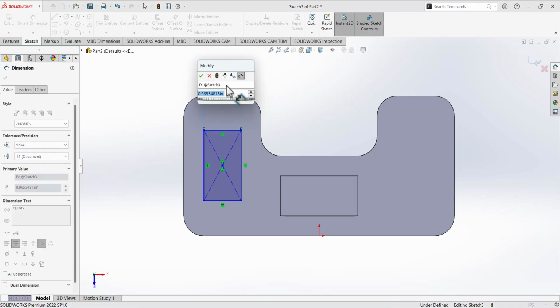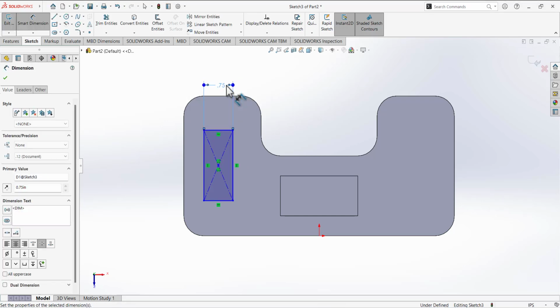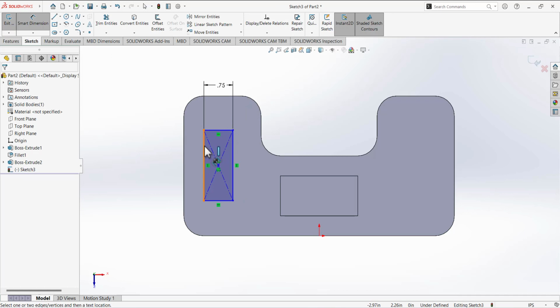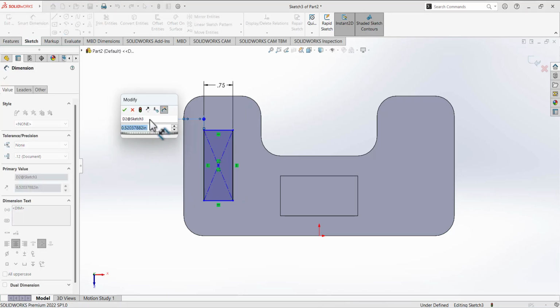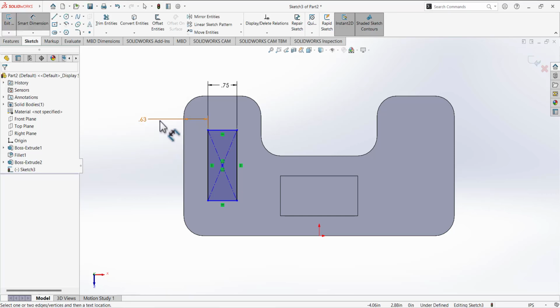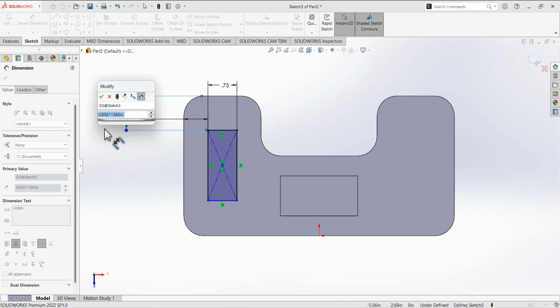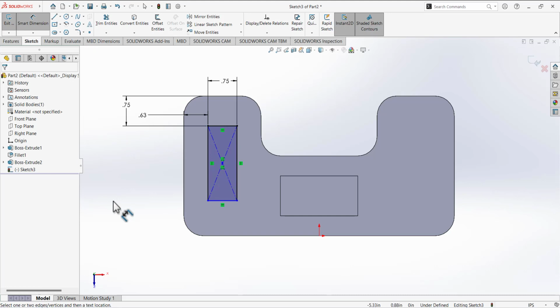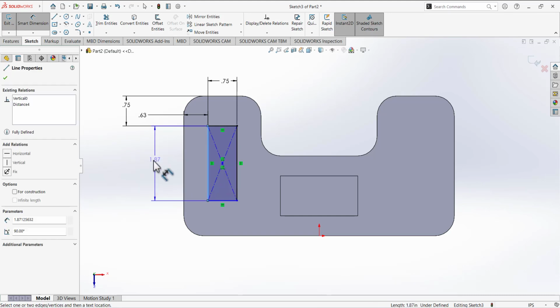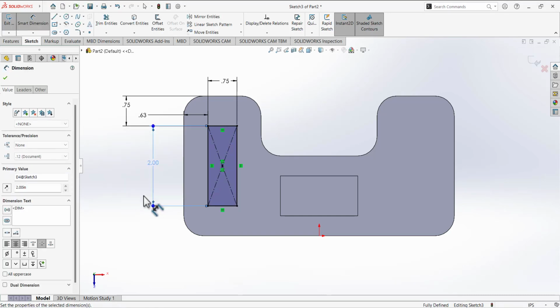So for this one, we have 0.75. For the position dimension from this point to this edge, we have 0.625, and another position dimension from this edge to this edge, we have 0.750, and its total height is 2 inches like that.